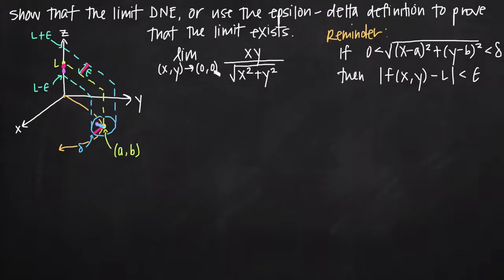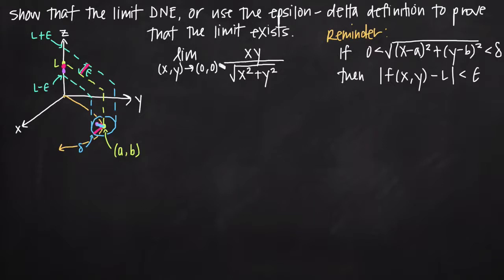First, we want to see if we can just plug in the point that we're approaching, in this case, 0, 0. If our function is continuous at this point, then we should just be able to plug it in, and if we can plug it in, then the value that results is the limit of this function as x, y approaches the point 0, 0. So if we plug this in, we get 0 over 0. That tells us that we have a discontinuity at the point 0, 0. So we can't just plug in this value to get the value of the limit.